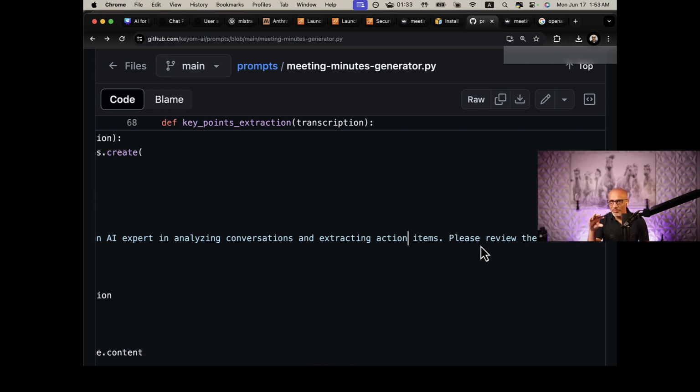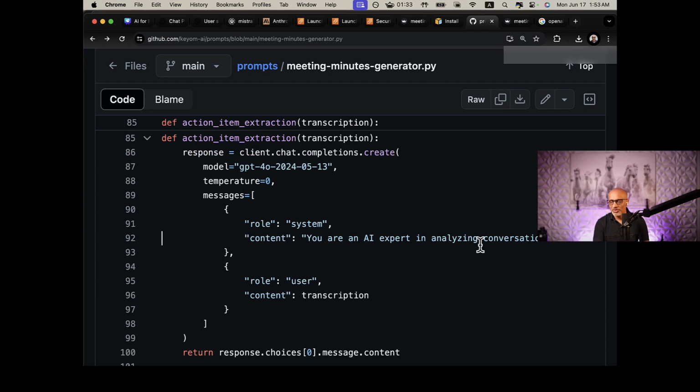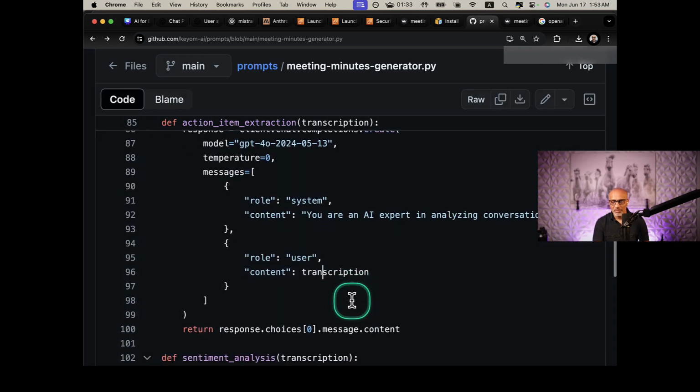So again, the system prompt has changed. The user prompt will still remain the same. There are a few other aspects, like please review the text, then ideate and come up with task assignments, and many more things. But the user input is still the same.